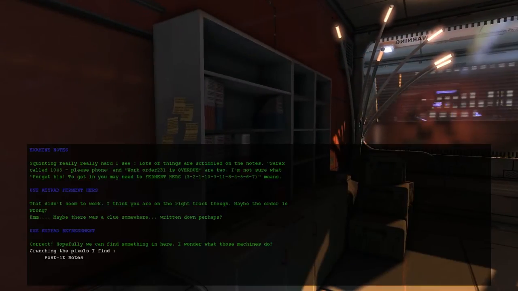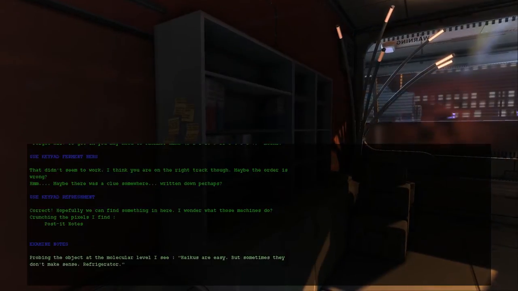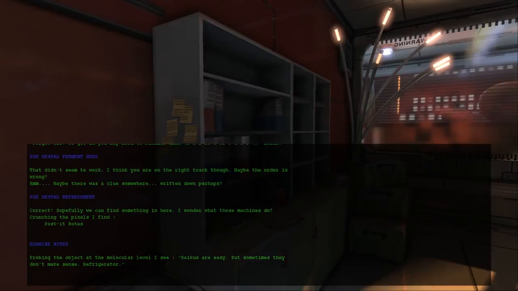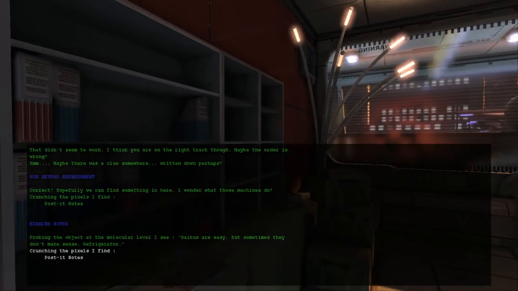Alright, take a look around. Some more post-it notes. More clues, more passwords. Haikus are easy, but sometimes they don't make sense. Refrigerator. Brilliant.